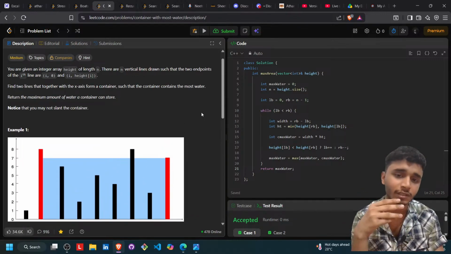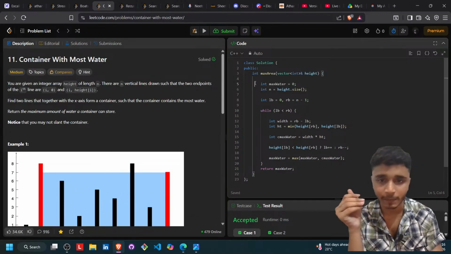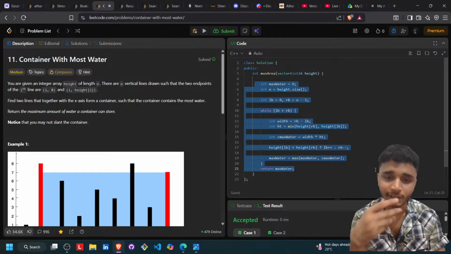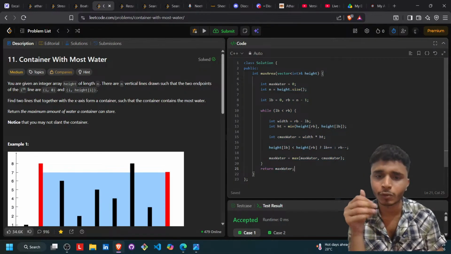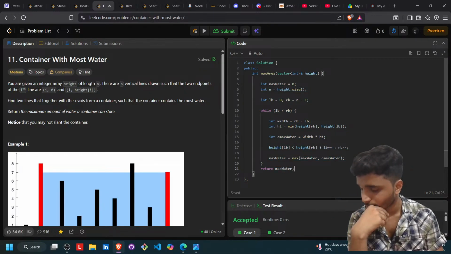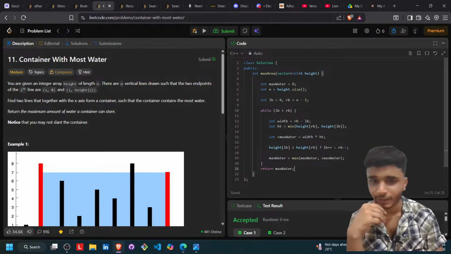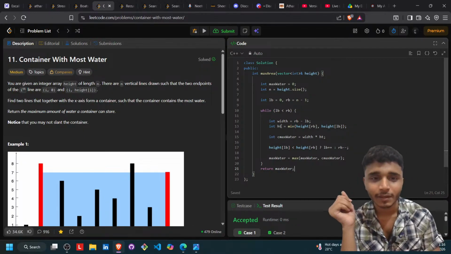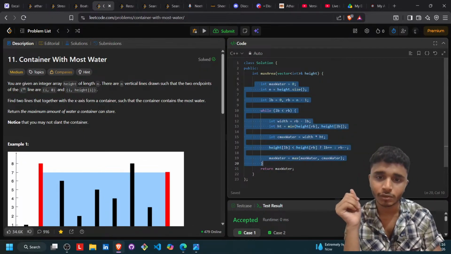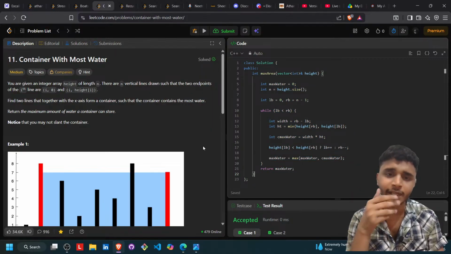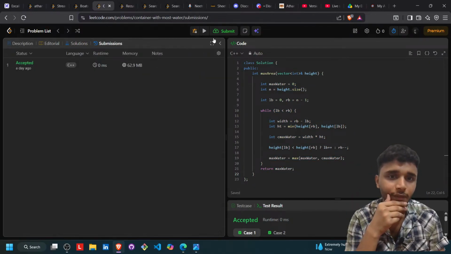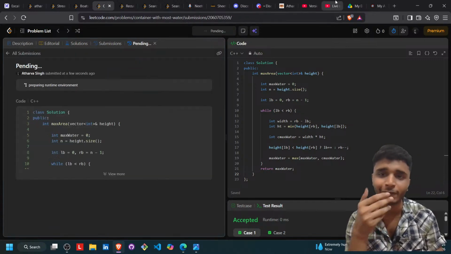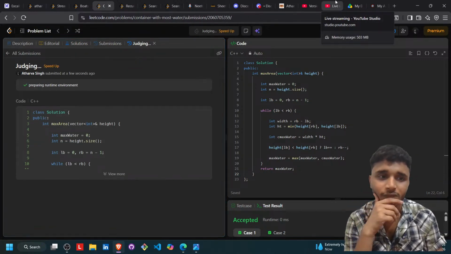Because of that, we were supposed to write this optimized code using pointers instead of nested loops. So I tried to write the code with this approach using pointers, and it was near O(n). Okay, let's submit it. So it will be marked as revisited.